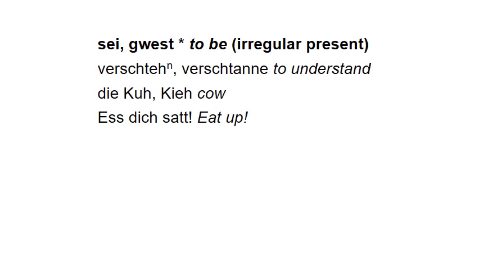Sei, gewest. This is the verb to be. It's extremely irregular in the present. We say ich bin, du bist. I'm giving it here so that we know the infinitive form, sei. In Lancaster County Dutch and in Old Order Mennonites here in Berks County, rather than gewest, they usually say grest, almost with an R instead of a W sound. Grest.